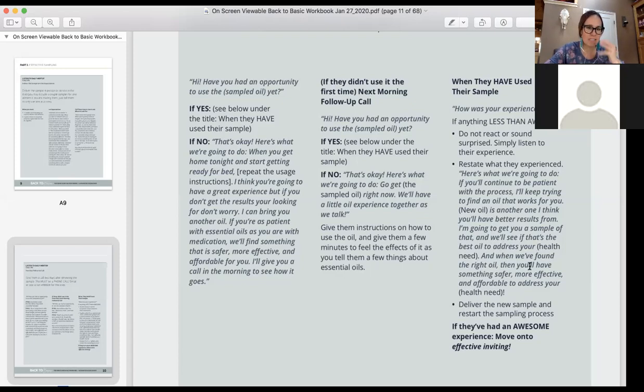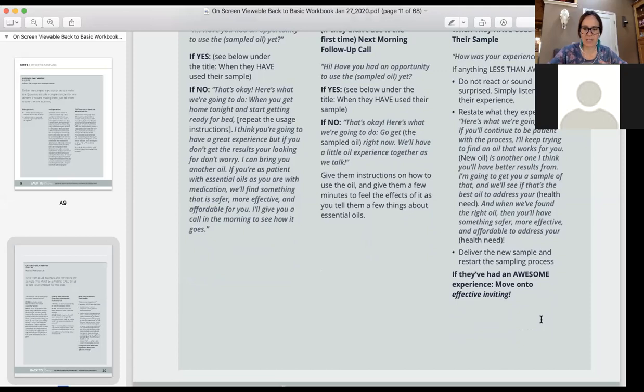And just make sure you list that too. If you don't have a great memory, just make sure you take notes on this kind of stuff. It's really important that you point out and tell people back what they are saying to you, so that they're being heard, and people really like that. And when you've found the right oil, then you'll have something safer, more effective, and more affordable to address your specific health need, and then deliver the new samples and restart the sampling process.